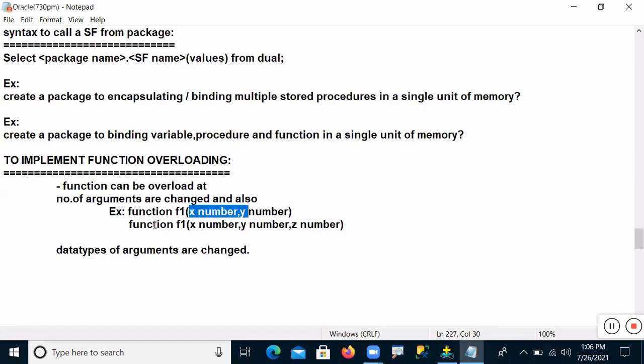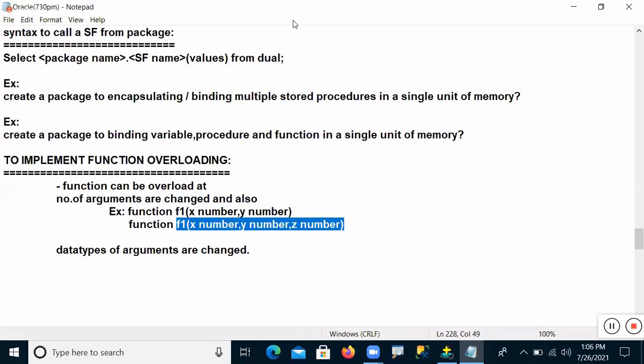Second one, what we call 3 arguments. First one is 2 arguments we are passing, second one is 3 arguments we are passing. But tell me guys, 2 arguments we are passing to the same function and 3 arguments also we are passing to the same function. So same function, first 2 and later 3.